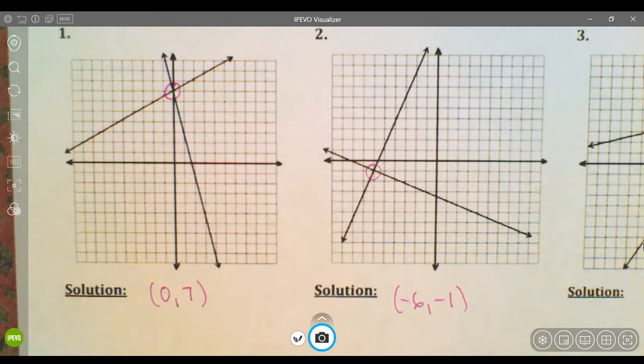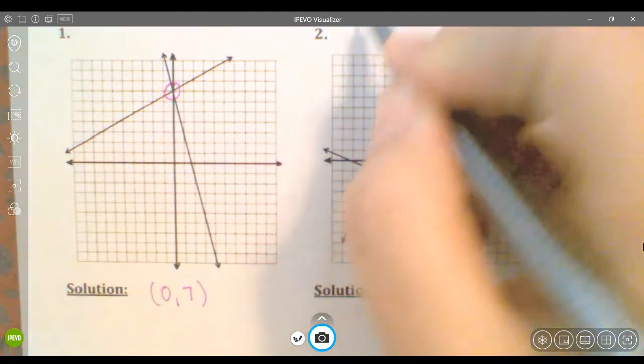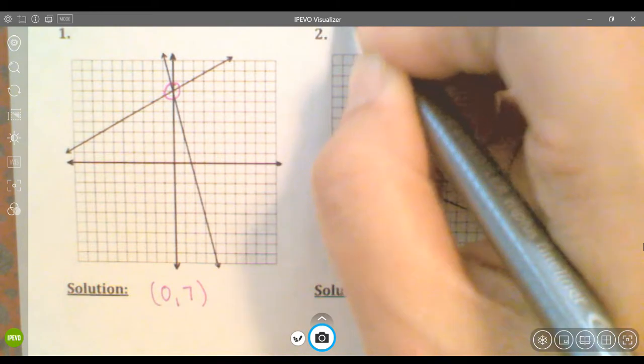Okay, Robodeer, you're insulting us. I can pick out points. Yes, you can. But the problem is, after we practice slope, where we move vertically and then horizontally, you may be tempted to write your ordered pairs the same way. But please remember that an ordered pair solution is x comma y.